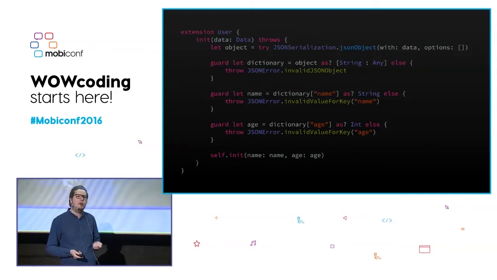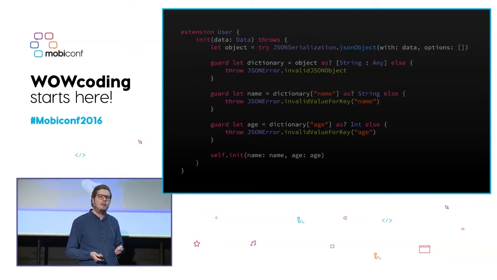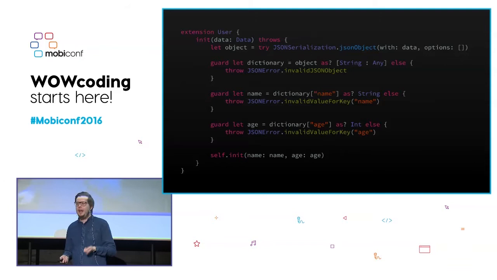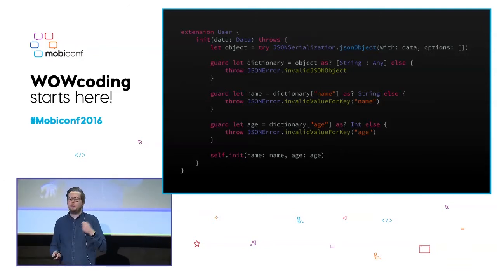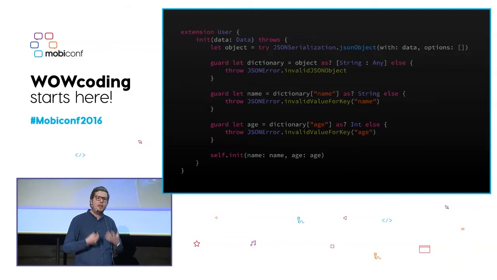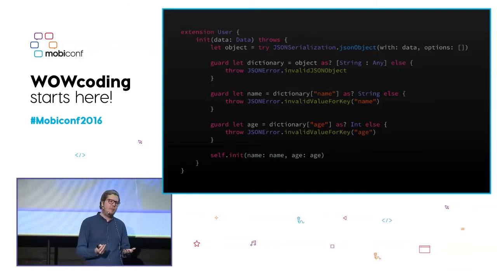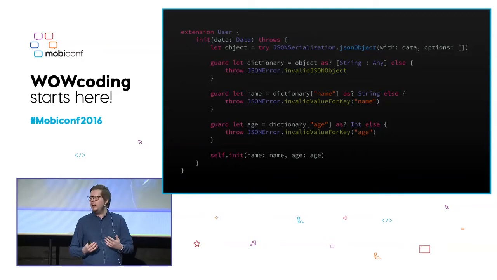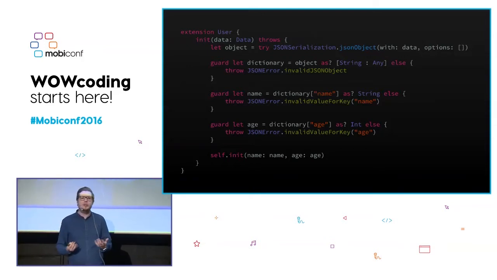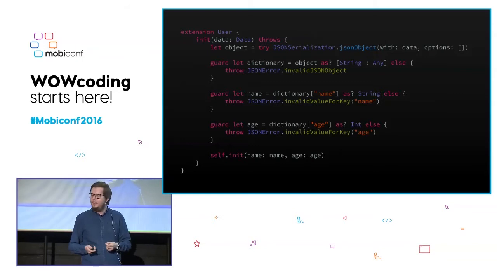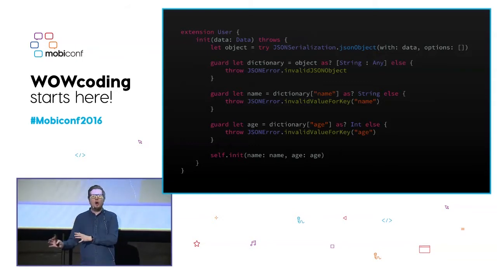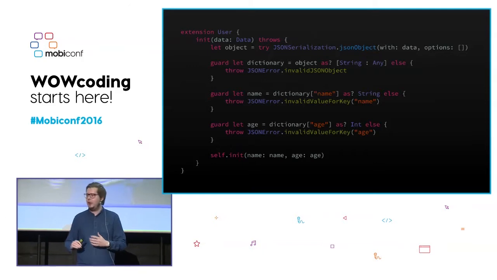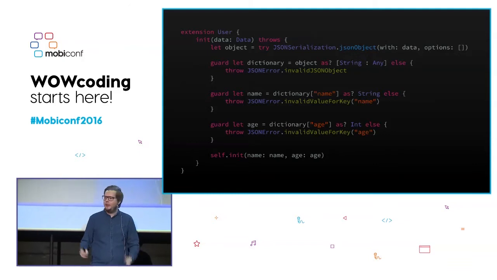And if something goes wrong during this conditional casting, we will enter the else clause in our guard statement, and there we will throw an error. So we have to do this first for the dictionary, so we get a dictionary that we can work with, and then we have to do it for the name property and the age property, and then decode them respectively. And then at the end of this initializer, we will just call self.init, like the normal initializer of User, and give it the data that we decoded. So there's nothing wrong with writing our code this way. It's, again, super valid. It's the standard library. It works. It's all good.